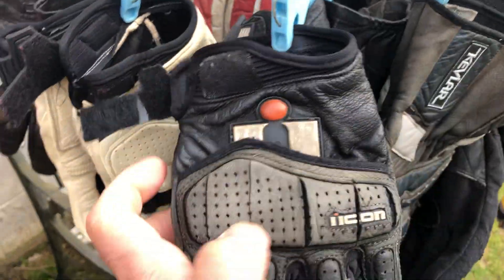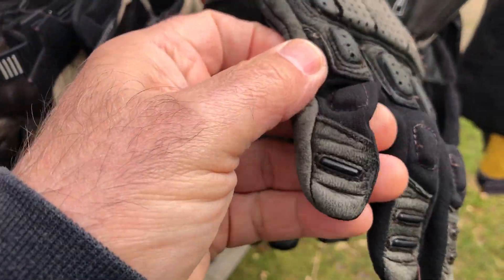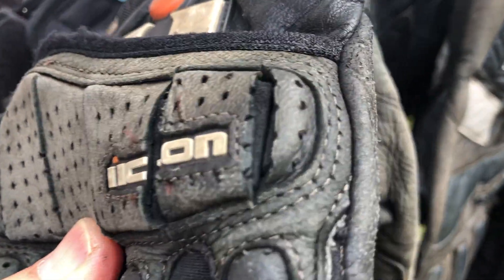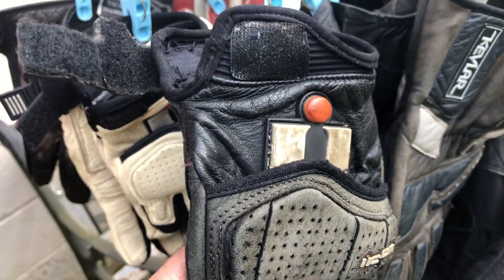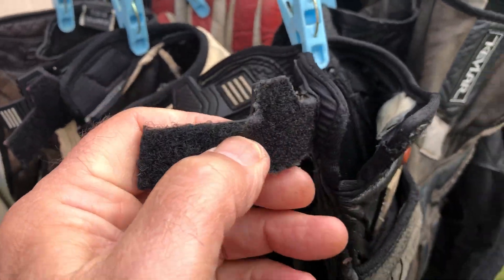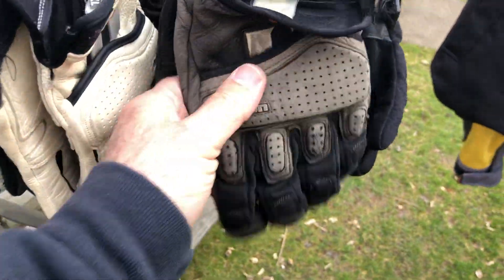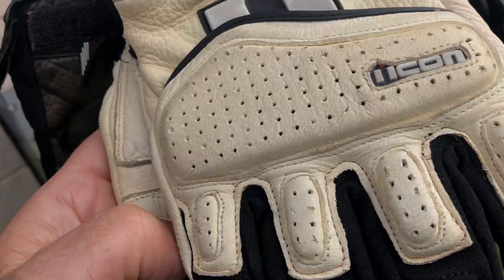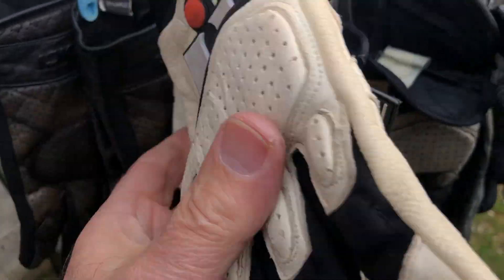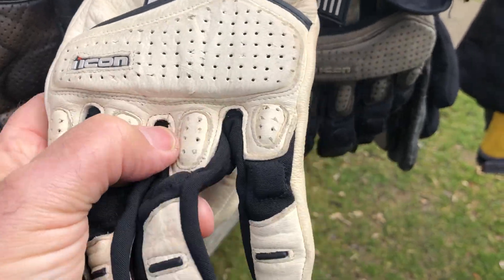I've actually had to cut this glove — I cut slices into the cushion on the knuckles because it was just too tight and I could not get the glove to stretch. I've had to touch up the stitching — they use quality thread and double-stitch the gloves. You can see the double row stitching. I've had to replace the velcro and sew it on. When you have leather gear and keep it for a long time, you've got to be good at sewing. I bought white ones in my size — you can see thread where I had to do a couple of stitches, nothing serious.